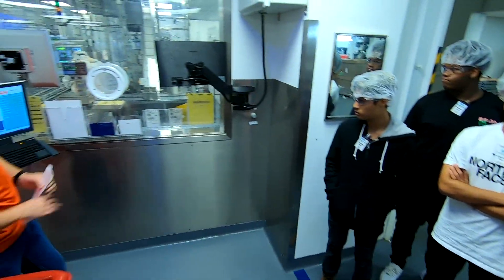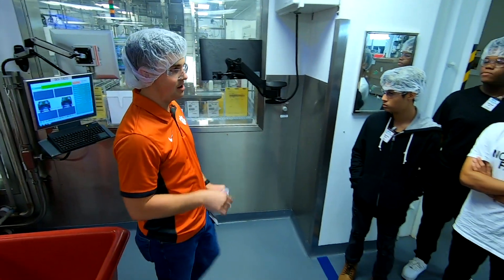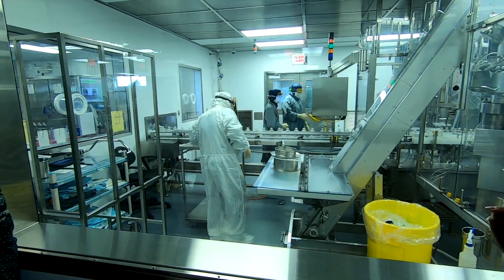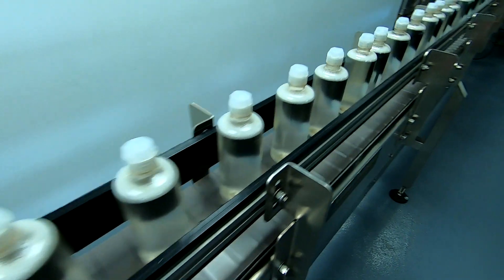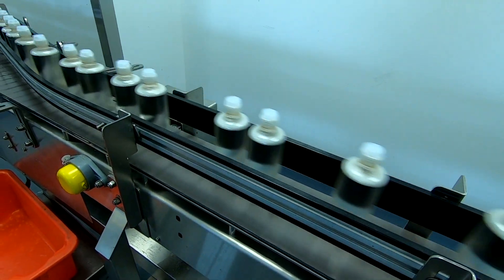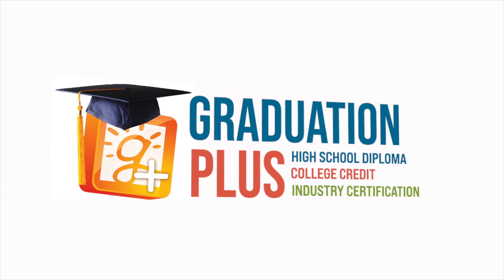Mechatronics is very important to us. We have an internship program with Greenville Tech currently, but there are a lot of other skill sets — there are science degrees that go here, engineering. It's really good for them to have that classroom experience, but coming in here a lot of them got really excited about seeing this process, so I think it'll make them want to do it even more and hopefully want to do better in school also.